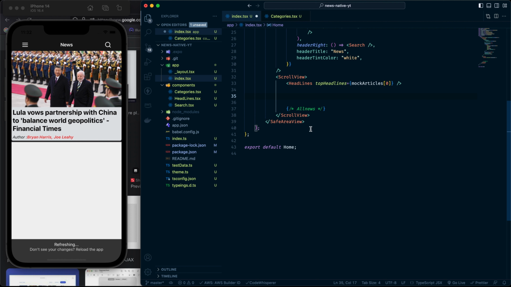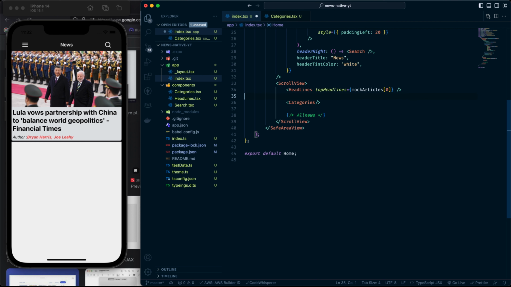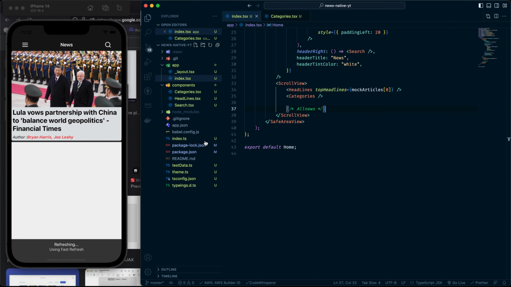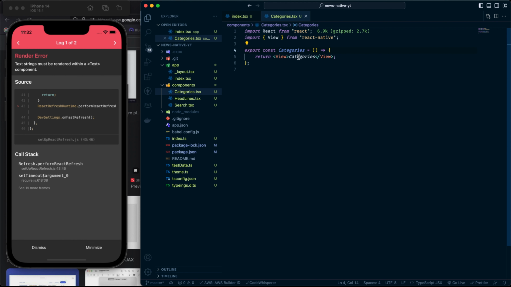Save that, and I'll bring it in here. So categories. I'll save that, and we're getting an error. Text string must be rendered. Yeah, this should be inside a text.